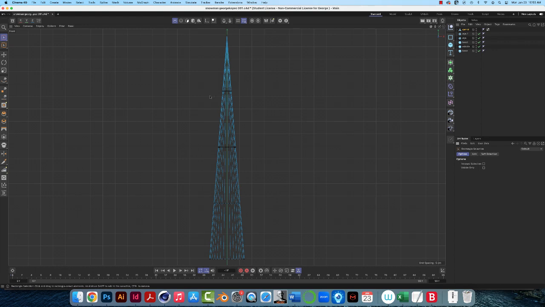With the rectangle selection tool, we're in point mode. Click, hold, and drag and select that entire top row of points. Grab the x-axis and just pull it over a tiny bit to the right. Doesn't have to be precise or anything. With the rectangle selection tool, click, hold, and drag the second to the bottom row, and also drag that to the right.